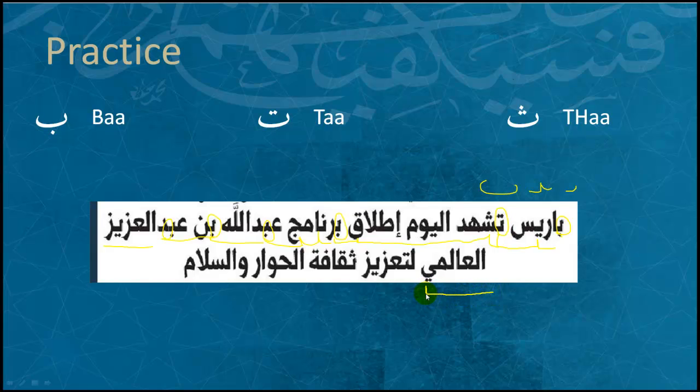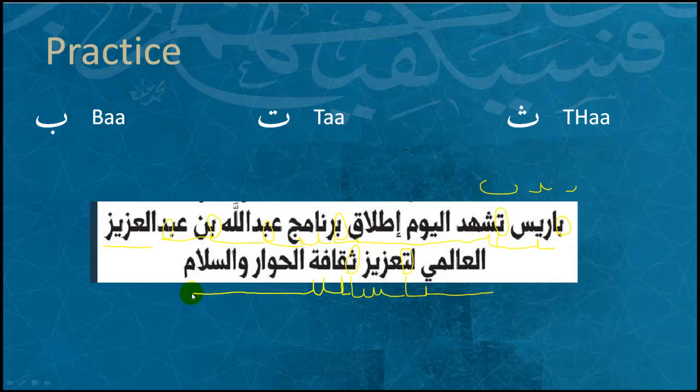2 dots on the bottom, nope. 2 dots on the top. It has the Baa Taa Thaa body, yes. There's a Tha. Okay. 1 dot on top, nope. 2 dots on the bottom, nope. 1 dot on top, nope. Aha. 3 dots on top, and it has the exact body that we're looking for. That's a tha. Okay? 2 dots on top, but an oval body or circular body. 1 dot on top, nope. 2 dots on top, but not the body that we're looking for.